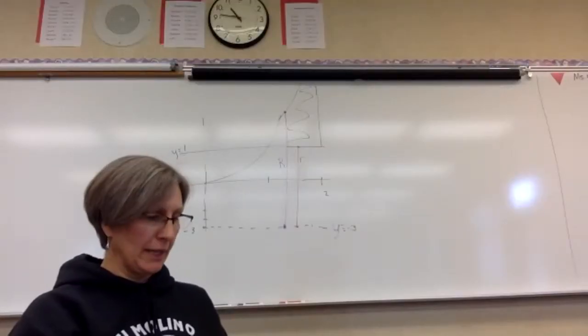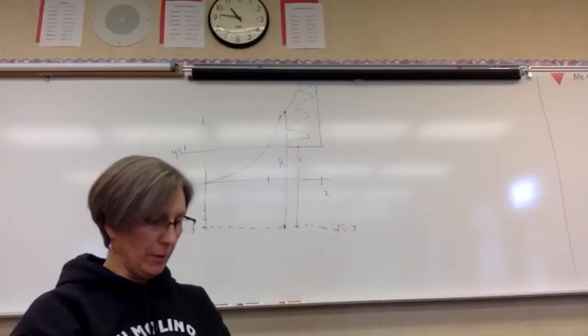So for 23, this one was trickier because it starts off where you feel like you should be doing it in terms of X, and then it becomes clear that you should be doing it in terms of Y. But what was it that made you realize that it should be a dy problem?